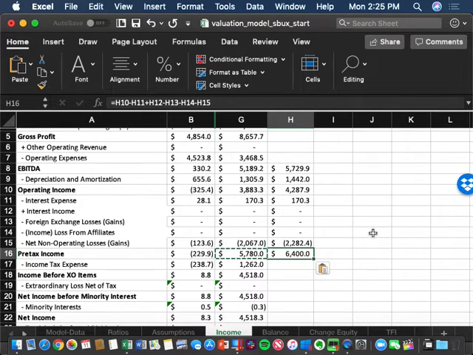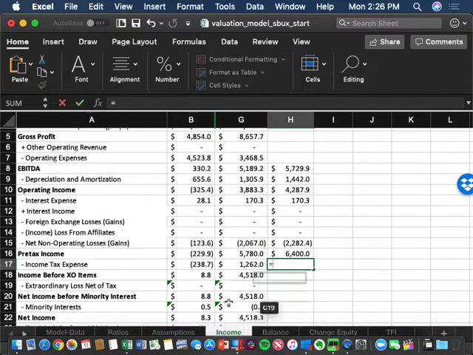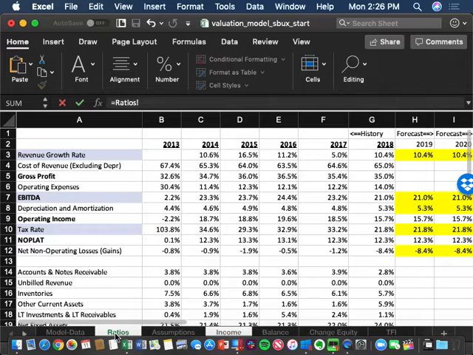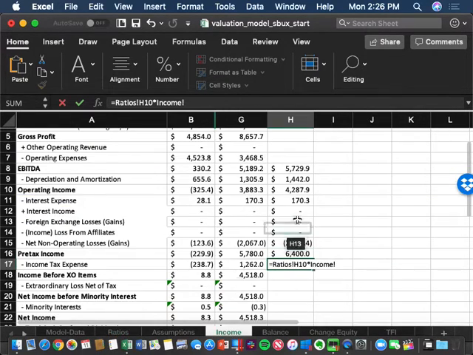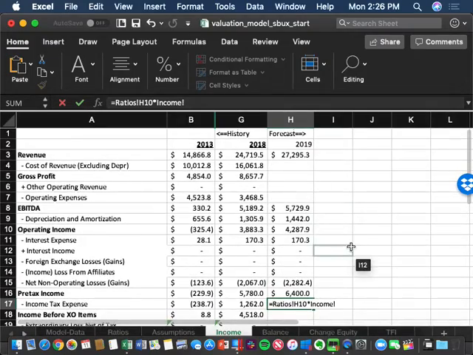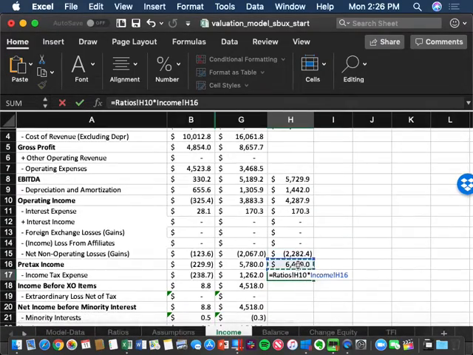All right, next, income tax expense equals, for H17, from the ratios tab, H10, which is the tax rate that we're forecasting for 2019, times, from the income tab, 2019 pre-tax income, which is H16. 1397.4 in tax.